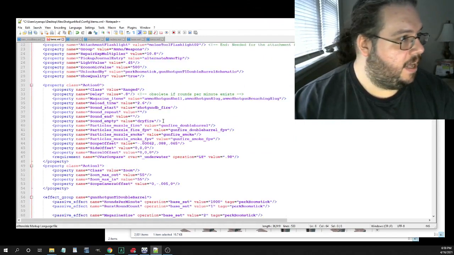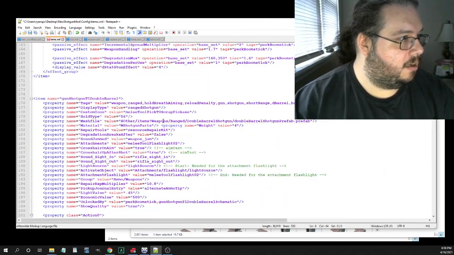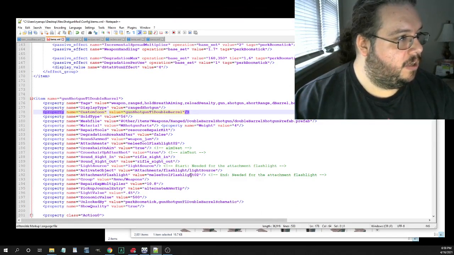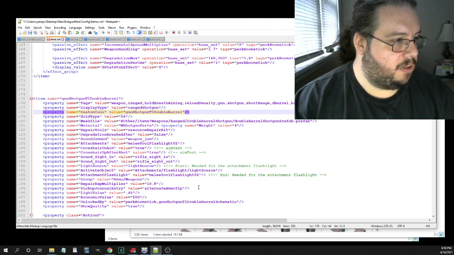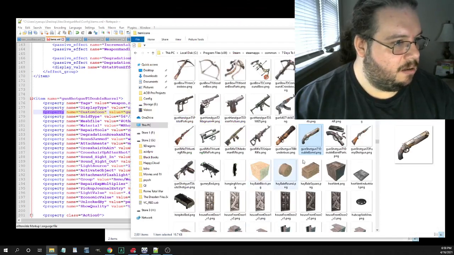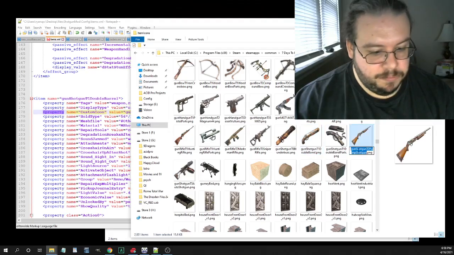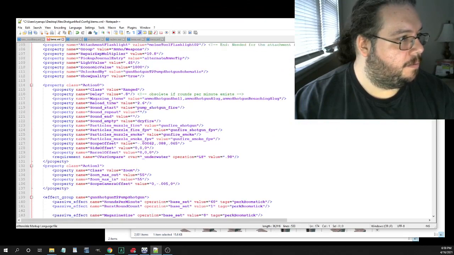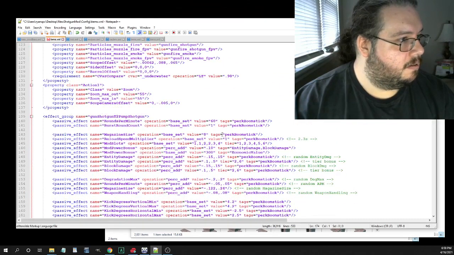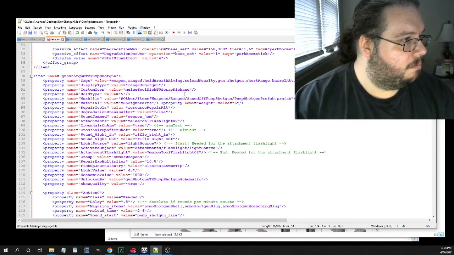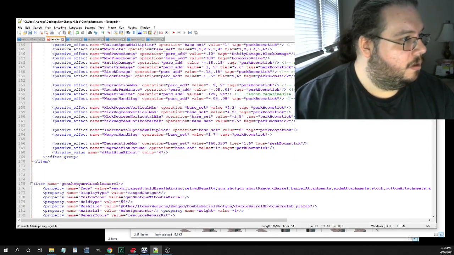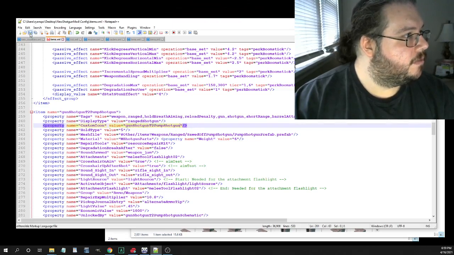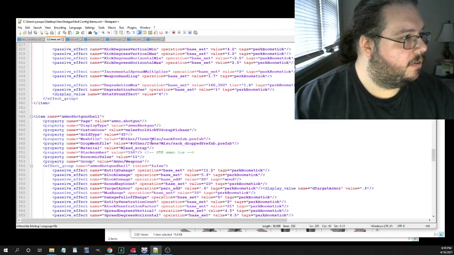Go ahead and replace that for that one, and then that for that one right there. We could give the icons their own tints, but no real need. There's the pump shotgun. Let's go back up a bit. There it is. Back down. That's our shotguns taken care of.